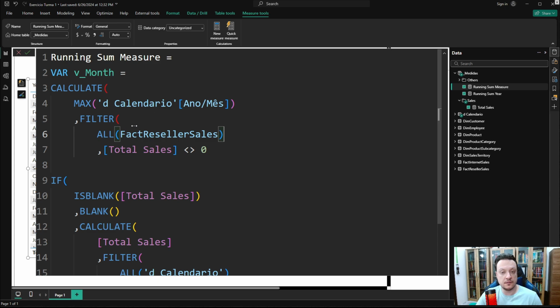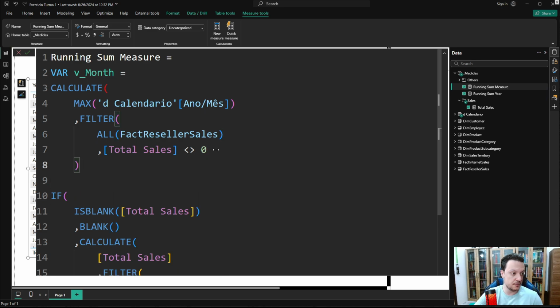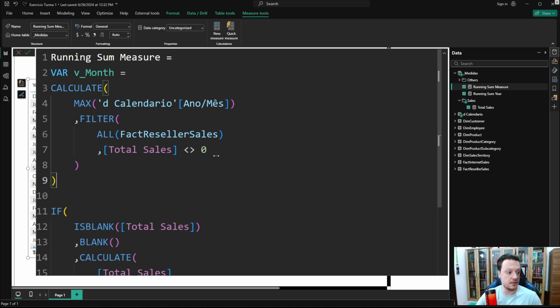I want it returning the max year month of this context here. Close filter and close my calculate.